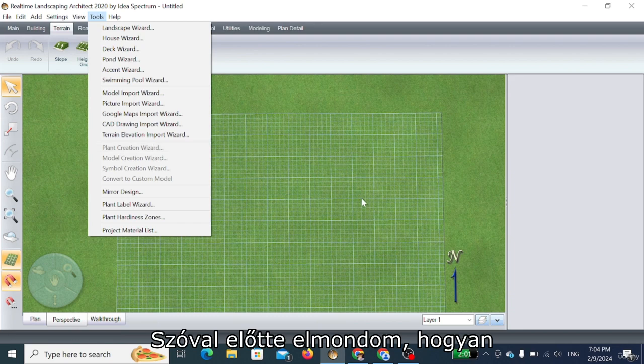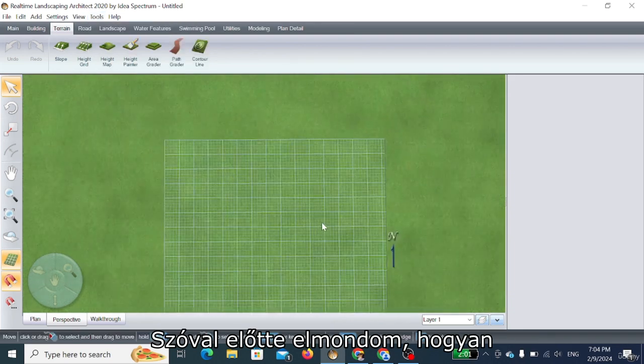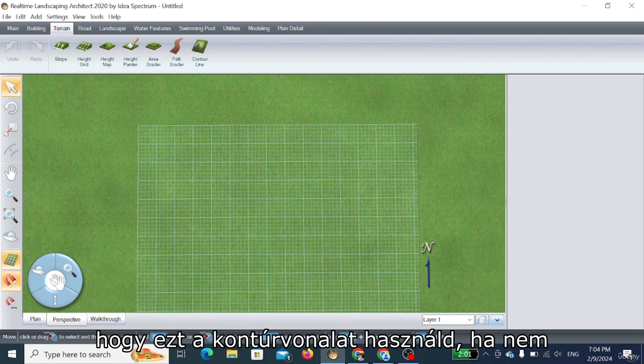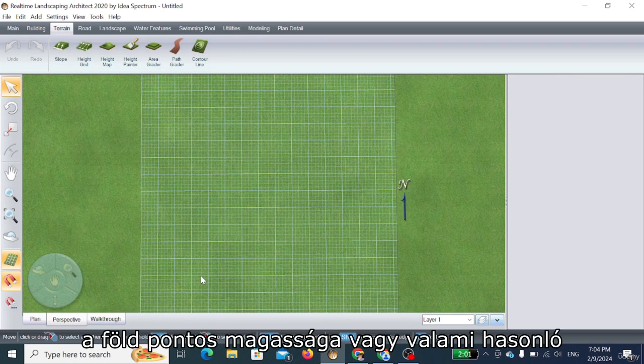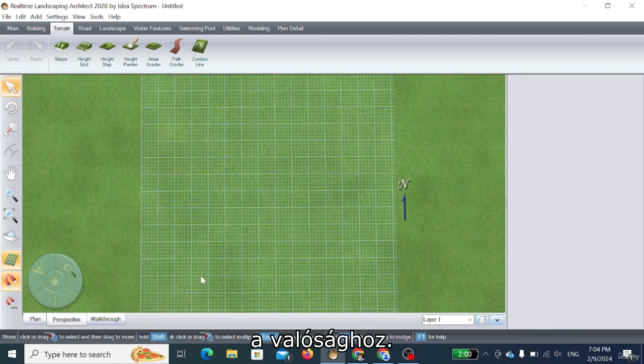Before that, I will tell you how to use this contour line if you don't have AutoCAD and you want to draw the exact elevation of your land or something close to reality.